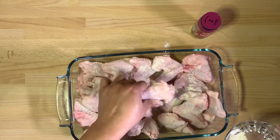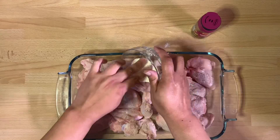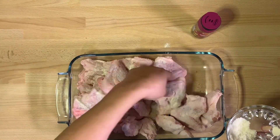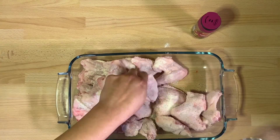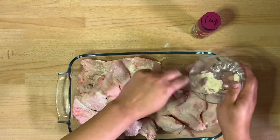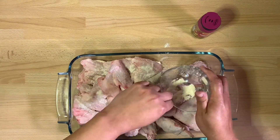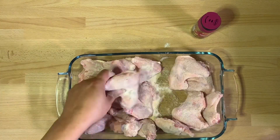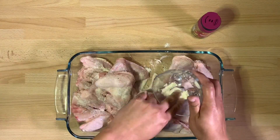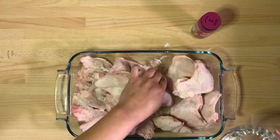What the coconut flour does is draw the moisture out of the chicken wings, drying them out a bit. If you want, before you start you can take some paper and blot any residual water that might already be there. When putting the coconut flour on, coat both sides and the ends, and make sure you get into that crease in the middle of the back of the wing where it folds, so the skin gets nice and crispy.